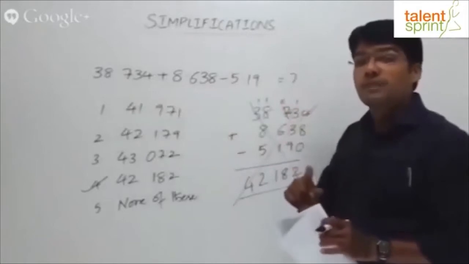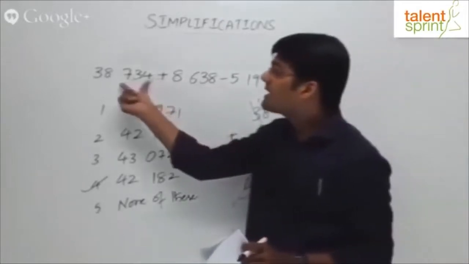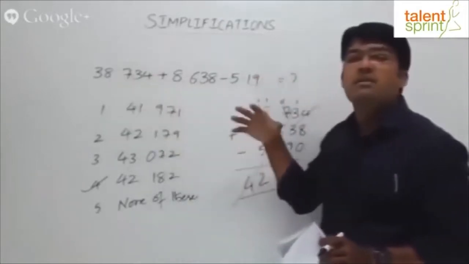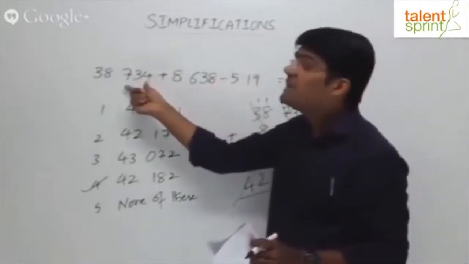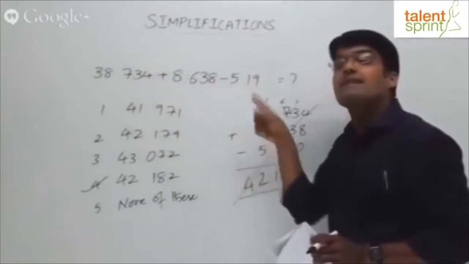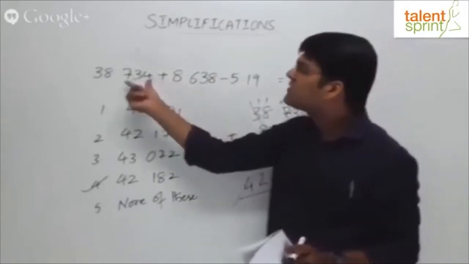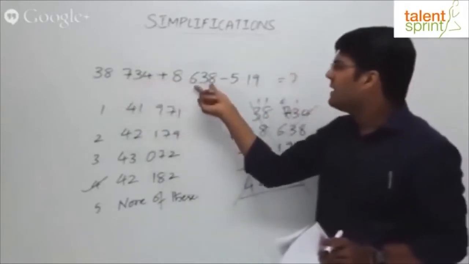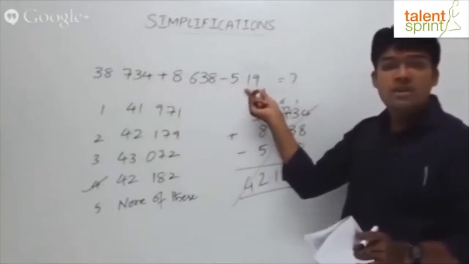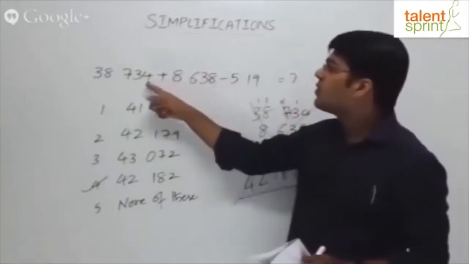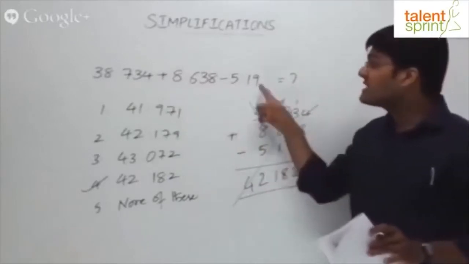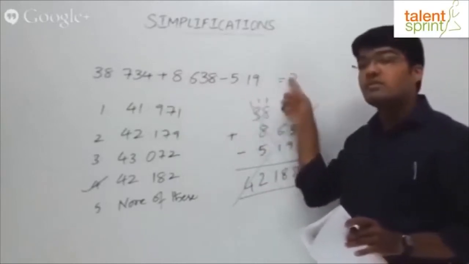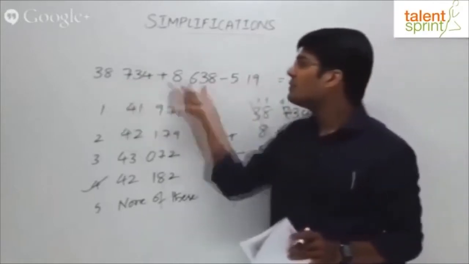But be careful. Remember, here the numbers are all decimal numbers. These are not integers. These are all decimal numbers. So you have to be careful. The number of digits after the decimal have to be balanced. Here, how many digits do we have? 3. Here we have 3. But in this number, we have got only 2 digits. So if you directly add all the rightmost digits, 4 plus 8, 12, 12 minus 9, you will get a wrong answer because this 9 is not the rightmost digit in this case. Understand? We have to balance it first.